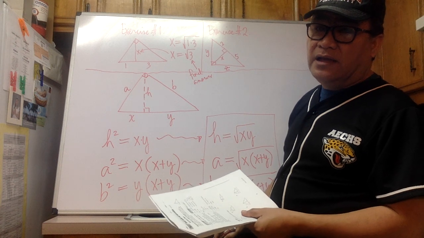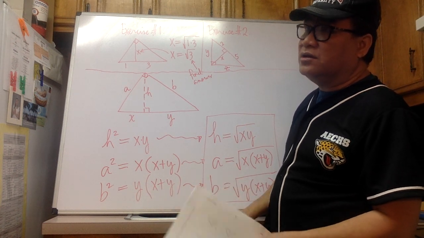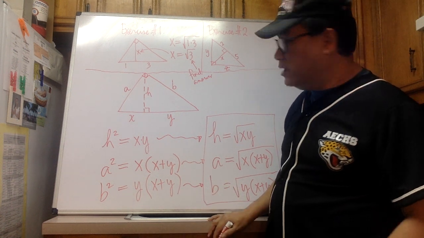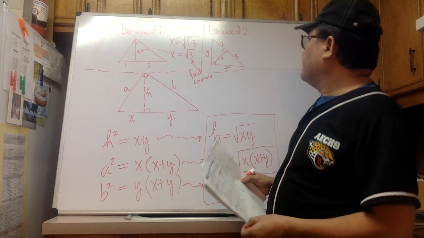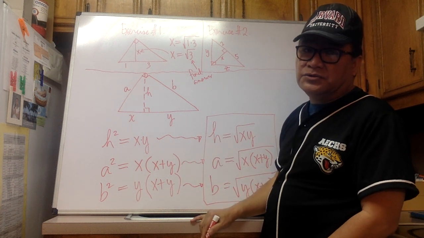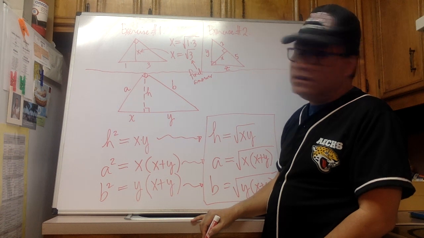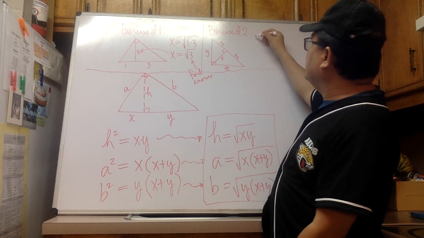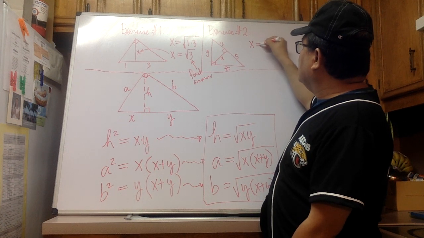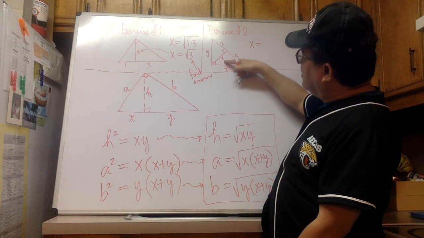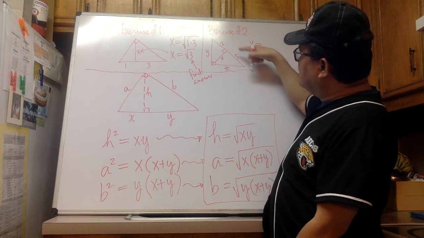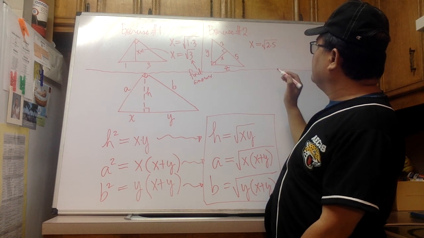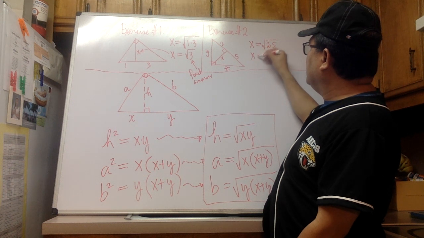Now it's multi-layered, as I mentioned earlier, because we need to find three variables, not just one. You're probably gonna choose to do x first, right? You agree with me? If you solve for x, that would just be the same as exercise number one. So x would be equal to the geometric mean of the two parts of the hypotenuse, which are the 2 and the 5. So x would be the square root of 2 times 5. And 2 times 5 is equal to 10.